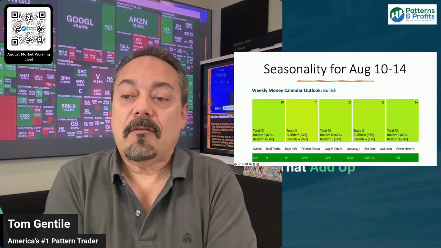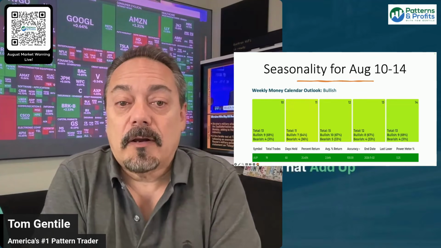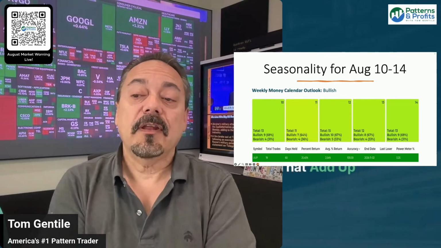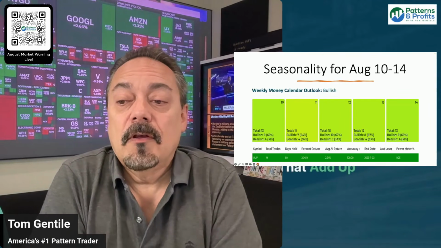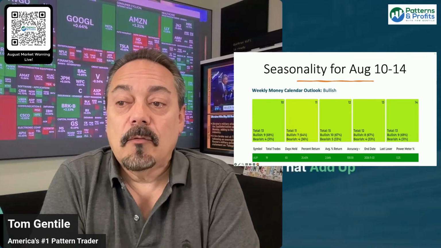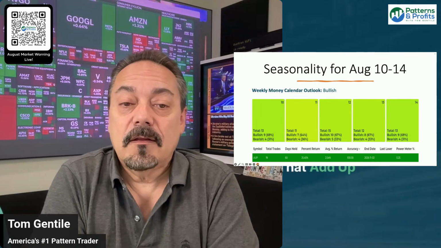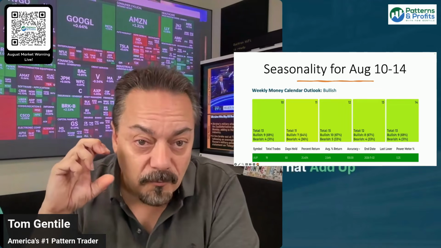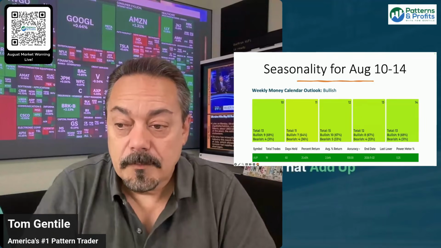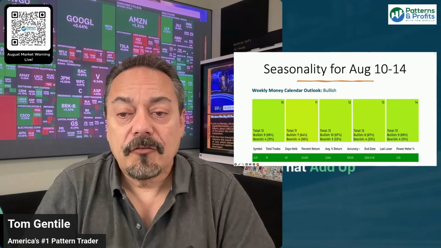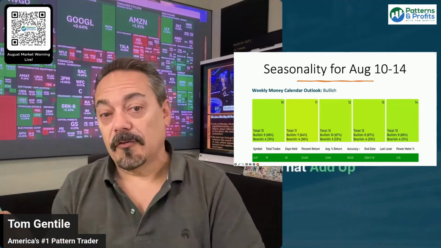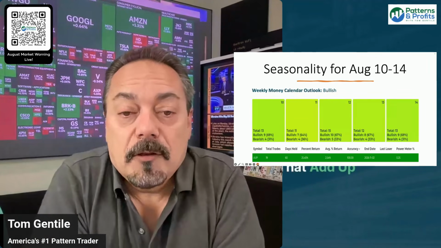What we're looking at right here are just ETFs. When you look at the stock market, it's downright yellow. But right now, coming into the day, we're seeing 69% bulls, 31% bears. That's where we run out the week, from the 10th to the 14th. But here's the big thing. When I rescore these, when I rank these the way I like to rank them, you know what comes to the top of the list? It was at the top of the list last week, probably will be at the top of the list next week. We'll see. But it's the US dollar.